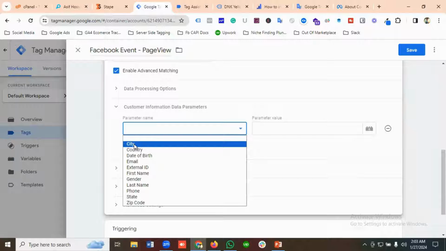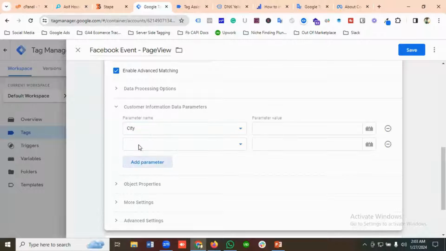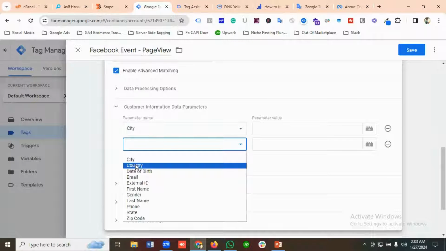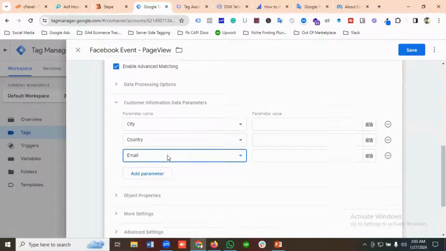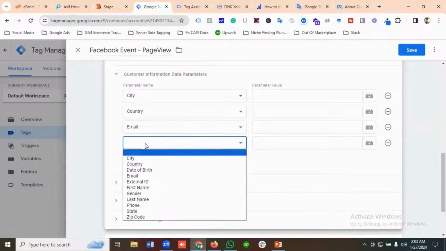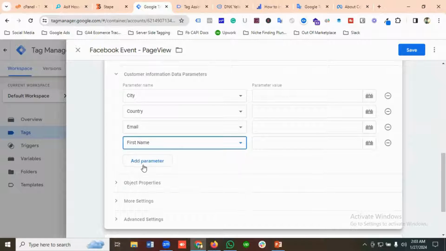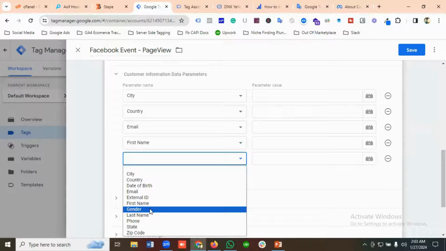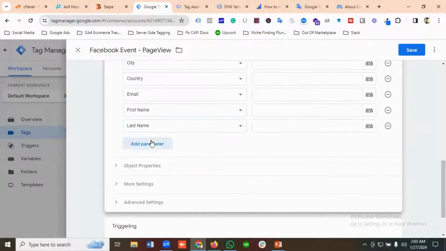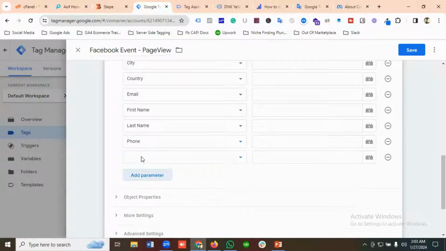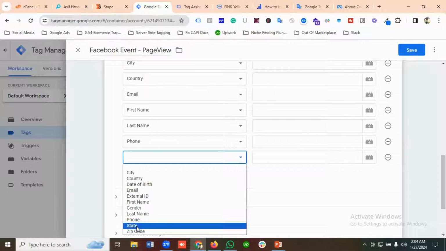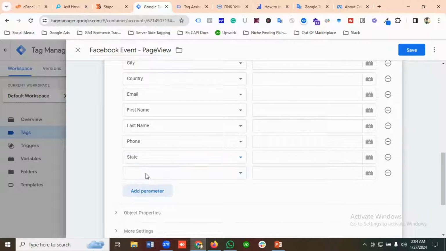So I'll choose city. Then I'm going to choose country, then email, first name, last name, phone number, state, and zip code.